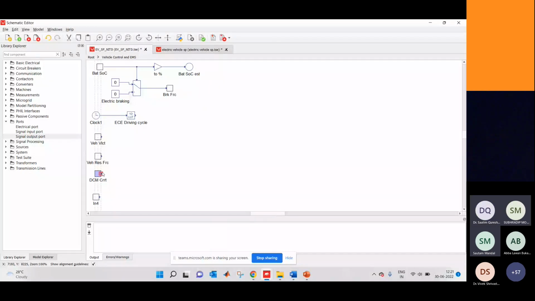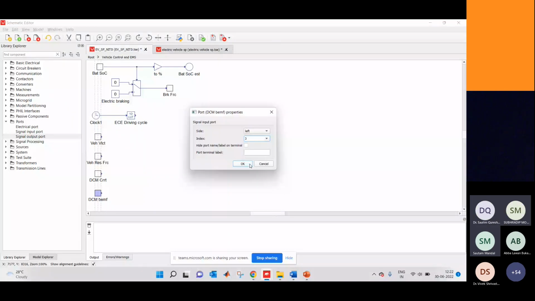Then this is the battery EMF, VEMF, and I want to place it on the left side, index 3.